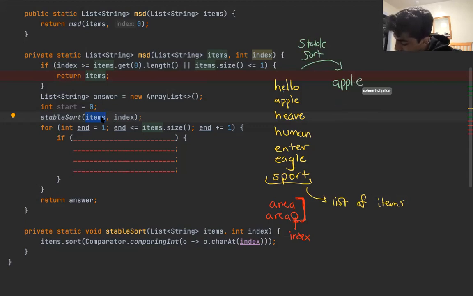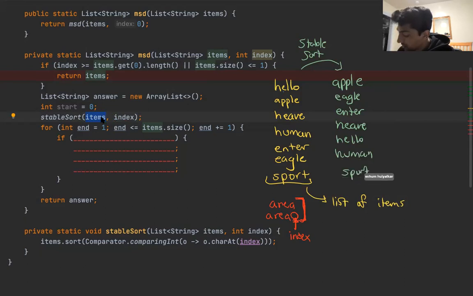Then eagle, enter, heave, hello, human, and sport, right? So all we've done here is we've sorted all of these strings on their first letter.